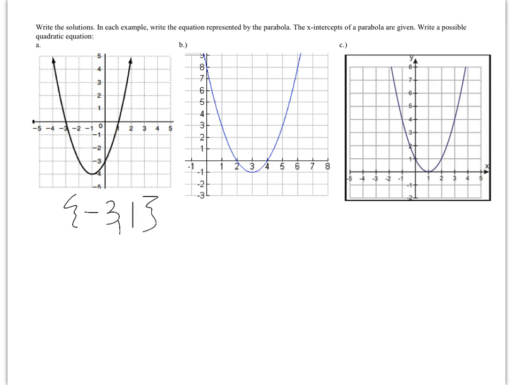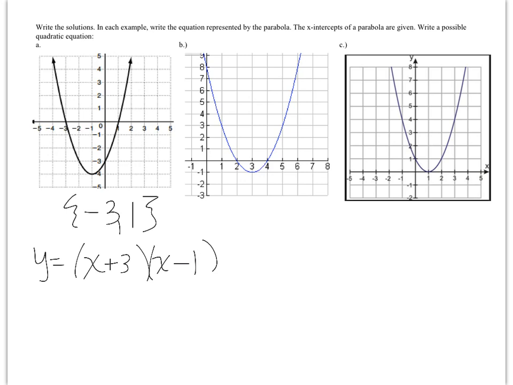And then we're going to start the equation by starting it off with our factors, right? So I'm going to start off with y equals, and then I'm going to start off with my 2 factors, right? And so I'm going to say, instead of x minus 3, I'm going to say x plus 3, right? Because remember, if I'm solving this equation for 0, x plus 3 equals 0, I would have to subtract 3 to get -3. And then I want +1 as a solution, so I'm going to say x minus 1.